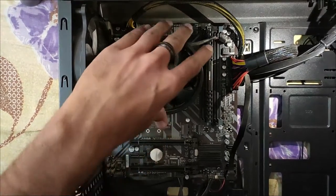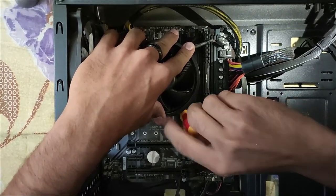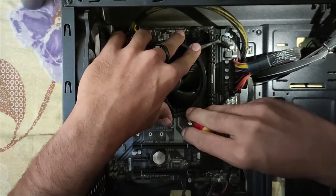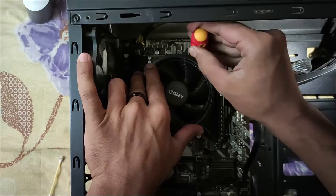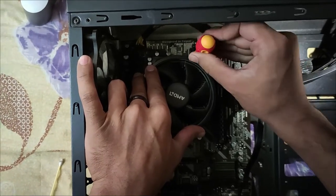Okay, alright boys, I have just applied my thermal paste and I am putting my heatsink in, connecting it to the motherboard. Hope everything's gonna be alright. Hope the thermal paste is evenly spread out so that you will not have any issues with your performance. And I hope to God I don't have that. Let's go.